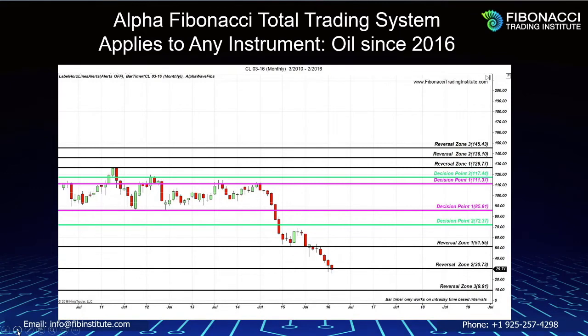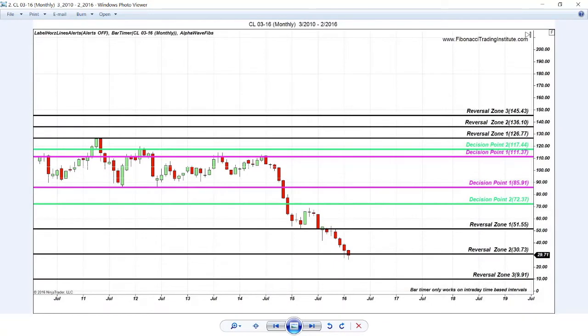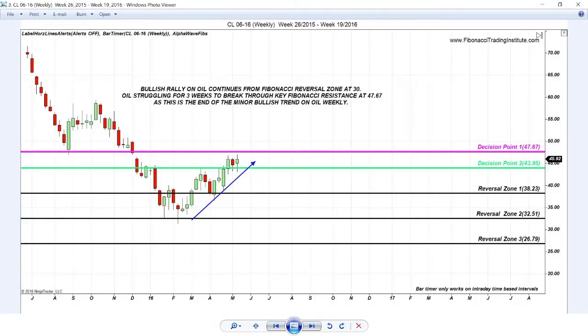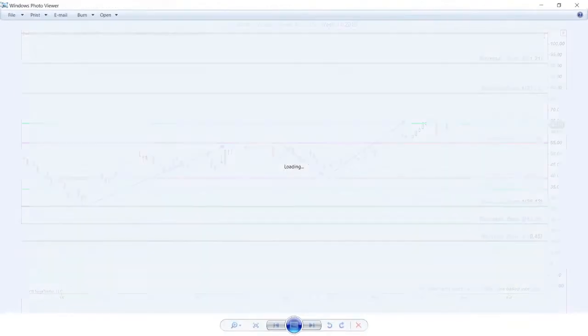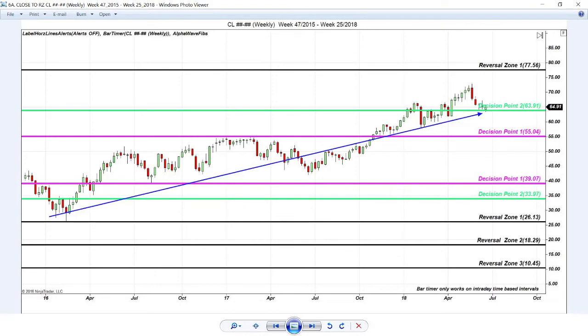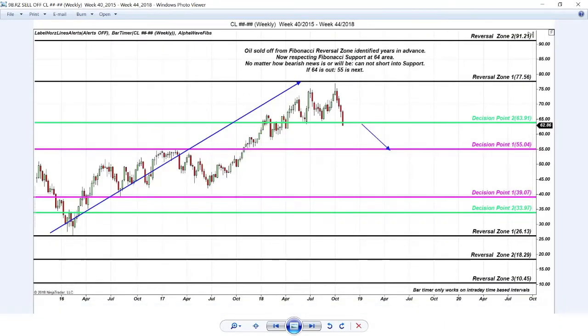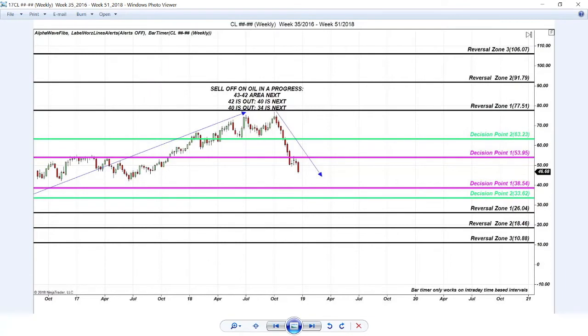So here's one more example on oil. This is oil in 2016 at the ultimate bottom. Ultimate bottom where an intelligent trader looks to buy oil. So when oil starts rallying, no one is surprised. Here's oil next. 2 years later, oil more than doubles in value. What do you see ahead? Alpha Fibonacci reversal zone. So when oil starts selling off from the Alpha Fibonacci reversal zone, no one should be surprised. And when oil starts crashing, it's expected. When 64 is out, oil is in free fall. Ultimate top identified on oil.